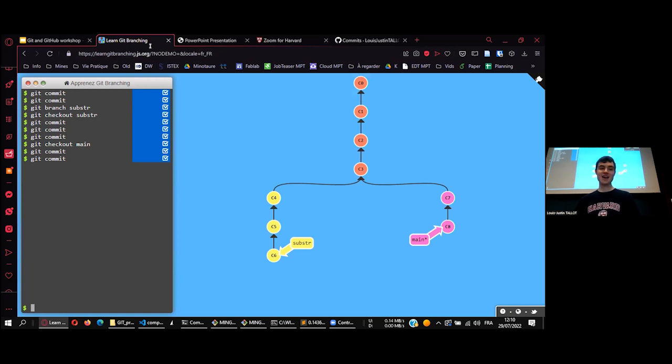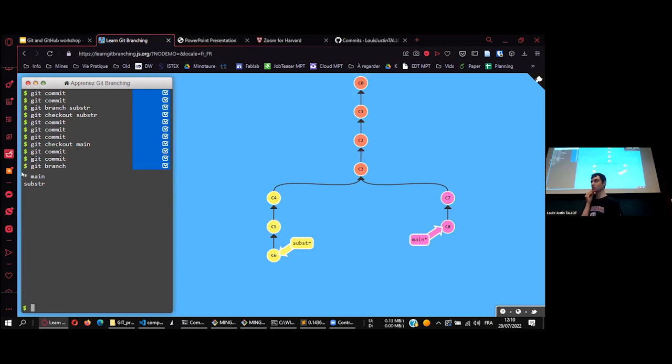Yes, there is. It should be like git branch list or just git branch. Yeah. If you do git branch, you can see over there. It lists all the branches, and then you have a little star next to the one you are currently in.